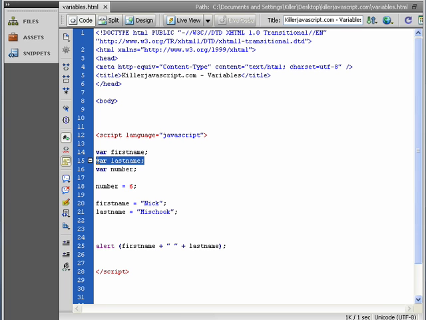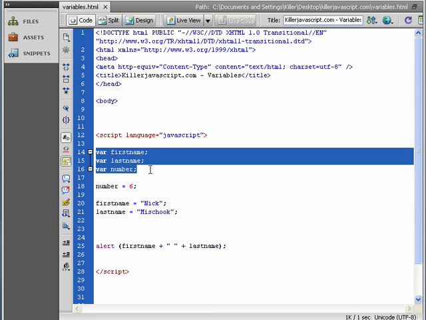And in this second variable, I say tag whatever information we're going to be holding with the tag of last name, and so on.